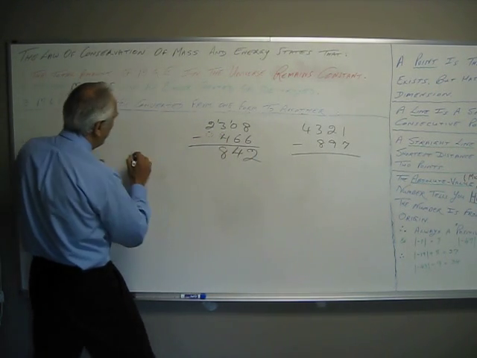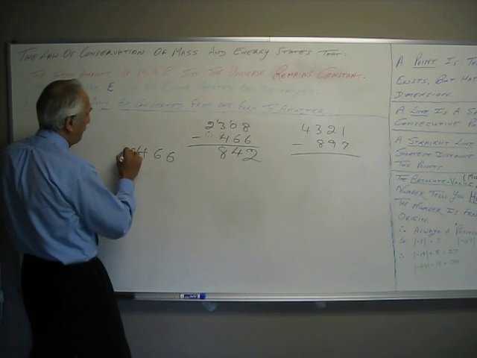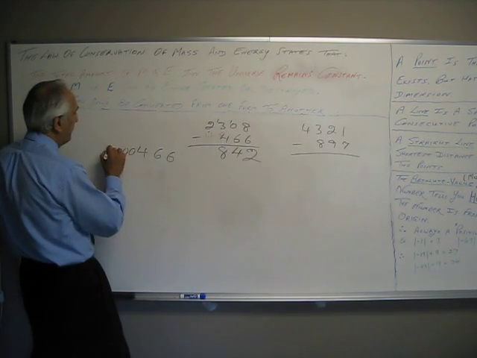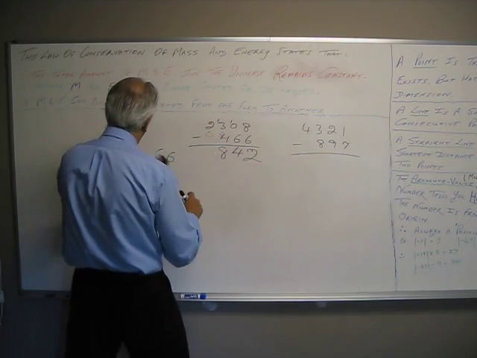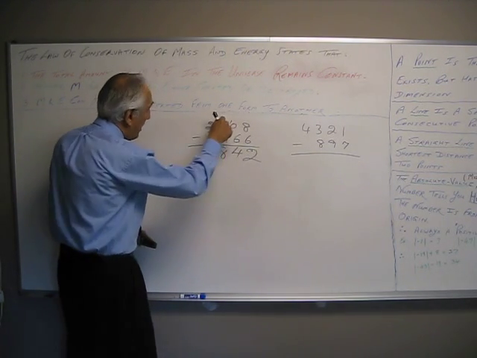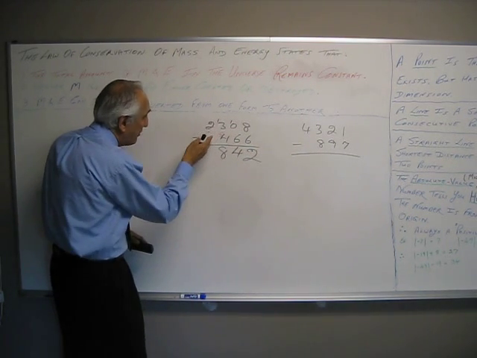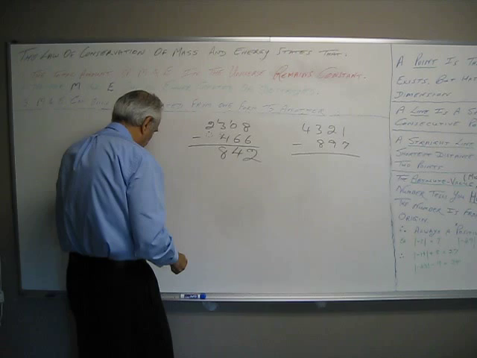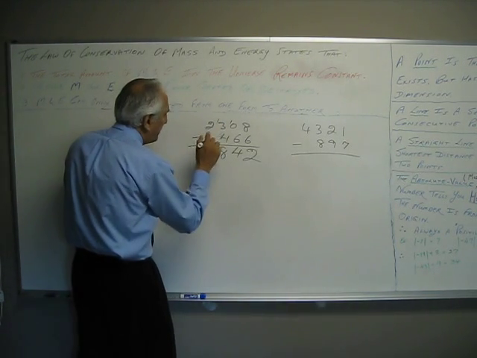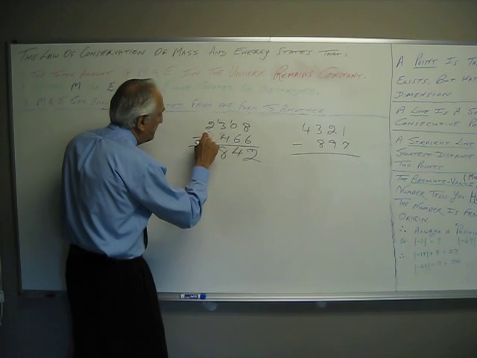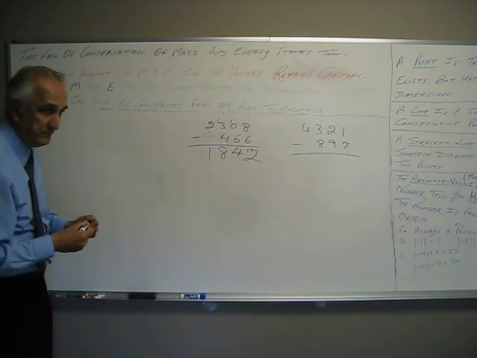The original number was 466. I could have written that as 0466 or 00466, any number of zeros in front of it. So we presume there's a 0 here. This column needed help, so the number diagonally across from it gets increased by 1. So instead of 2, you pretend it's 1. Instead of 0, you pretend it's 1. 2 minus 1 is 1, and there's your answer.